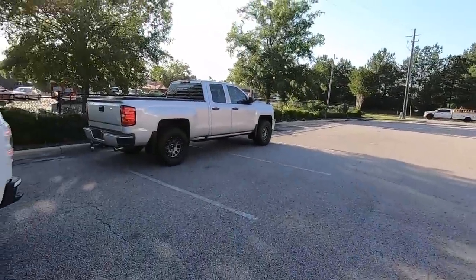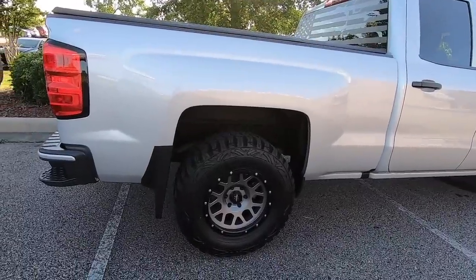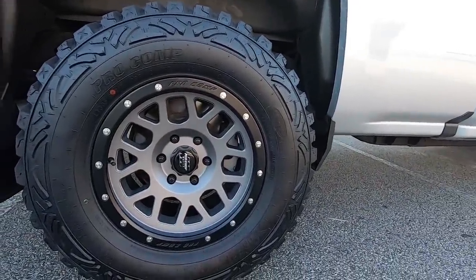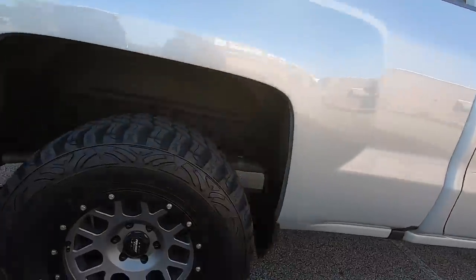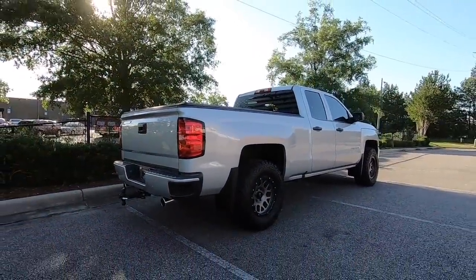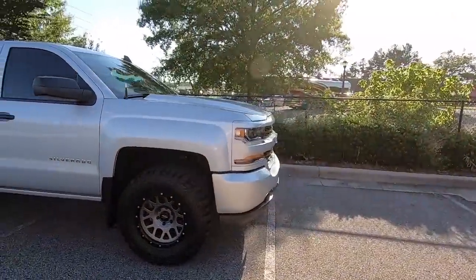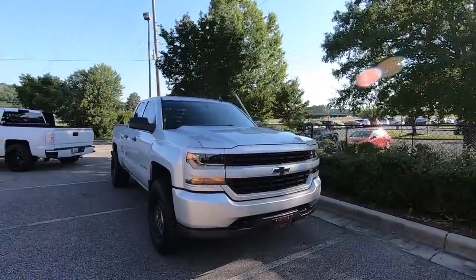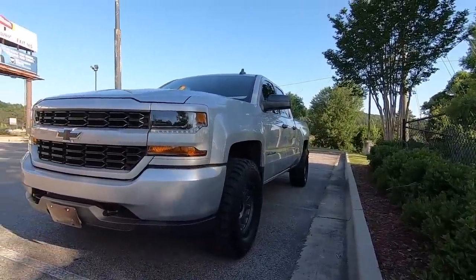Alright guys, we're over here picking up the wheels and tires. Got Lauren with me and we just met — real cool guy. I'm gonna check out his truck real quick. He's got a 2018 as well. He just got some 17x9 Pro Comps and some 305/65/17 Pro Comp Extreme MT2s on there, and we got a quick exhaust clip — true duals with a Cherry Bomb. It's a tow-drive truck, he's got it leveled up and it looks clean.